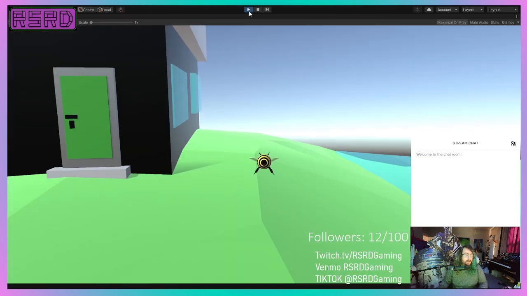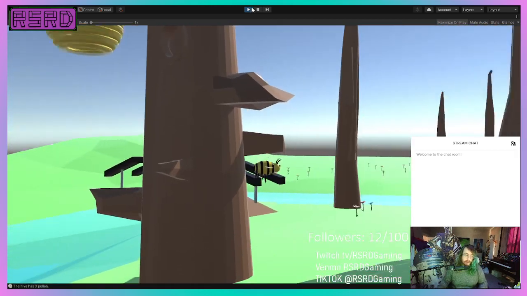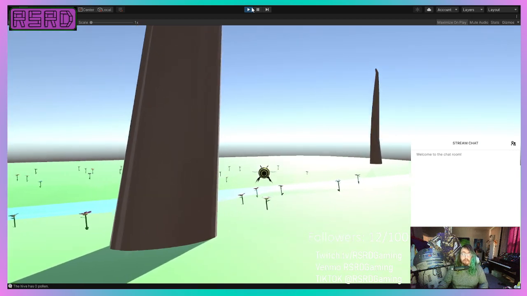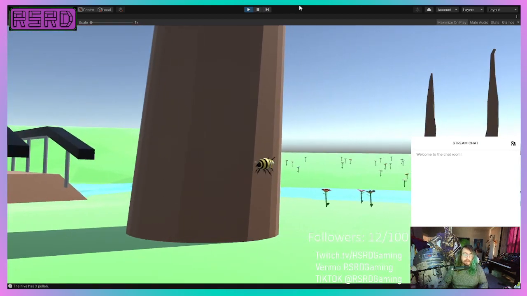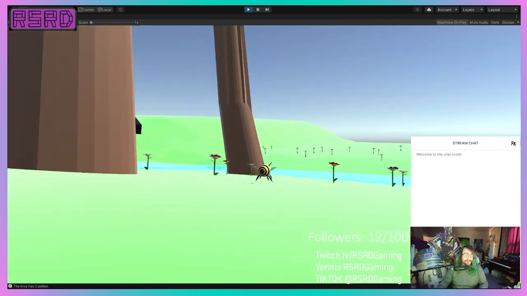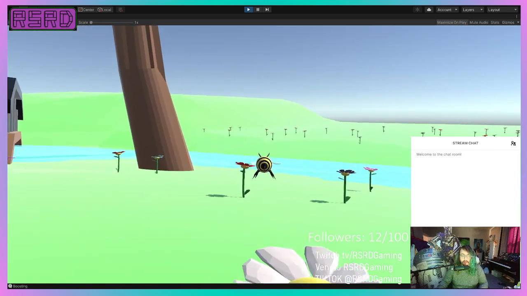Alright, so let's go grab a bit of pollen. If we check our debug log, there's 0 pollen right now.